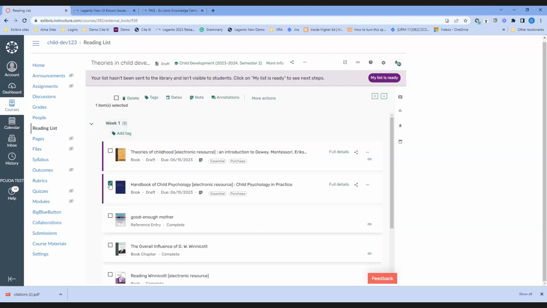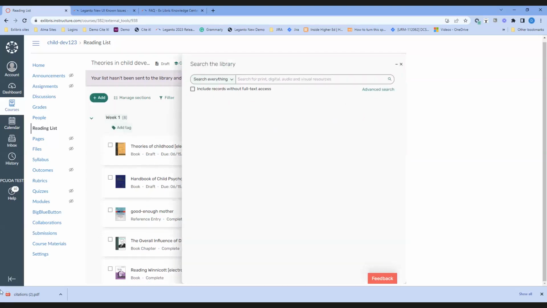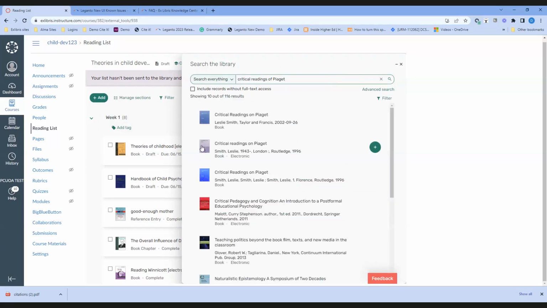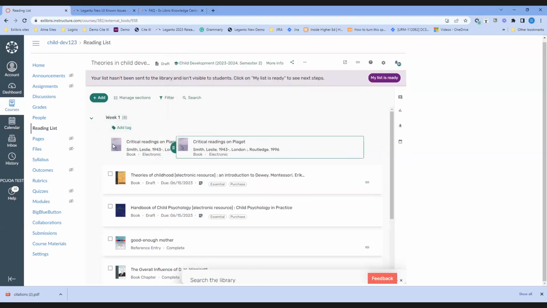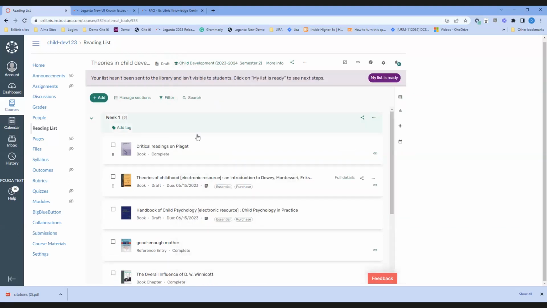Let's stop editing for a minute and let's add a new item. So I can search the library for a new item. I am copying the item name, but of course, it is also something I can type here. So here I found the item that I was looking for, and I want to drag and drop it to my list, and I just added it to my list. I will close this one, and I have this new item ready on my list for my course.